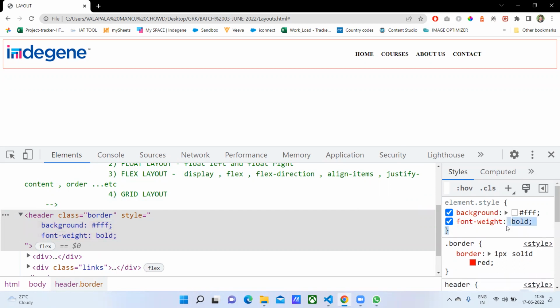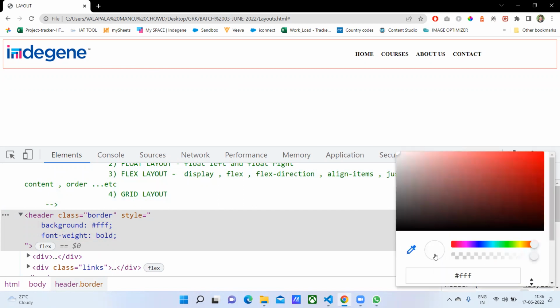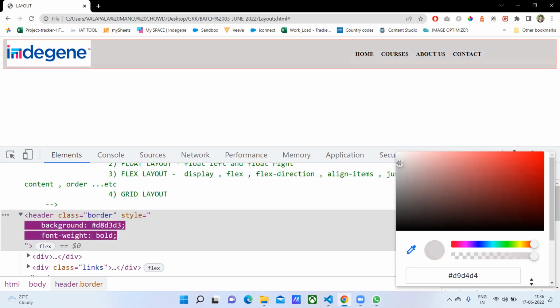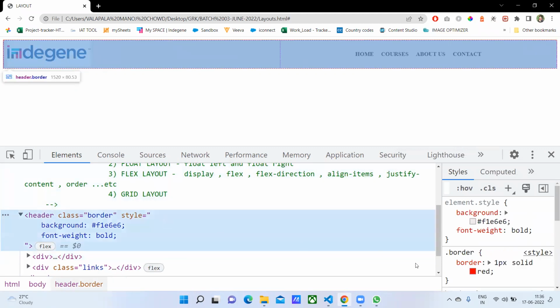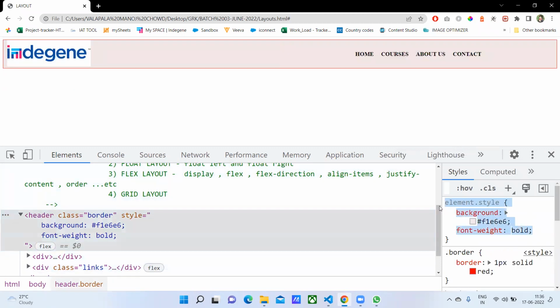Like this I have given it. I don't want any border now. So instead of white, let me change to some other color, similar colors to this. Okay, this will be good. These are the properties for my header.